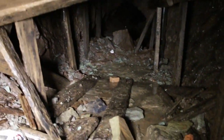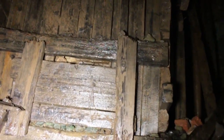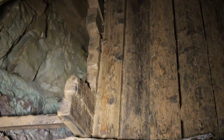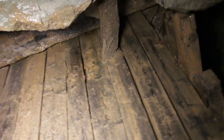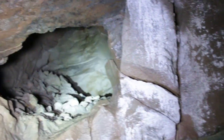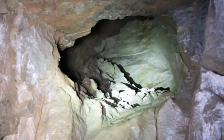All right, we just came through here, through this little rat hole. Pretty low and pretty hectic, with this thing on top ready to collapse down, and it is full of rock. We're having a hard time determining what's up there. We think it's a shaft that came down from the surface of some kind. Okay, we just left that rat hole down there, and just coming down there is a big stoped out cavern here, just randomly up in the side.